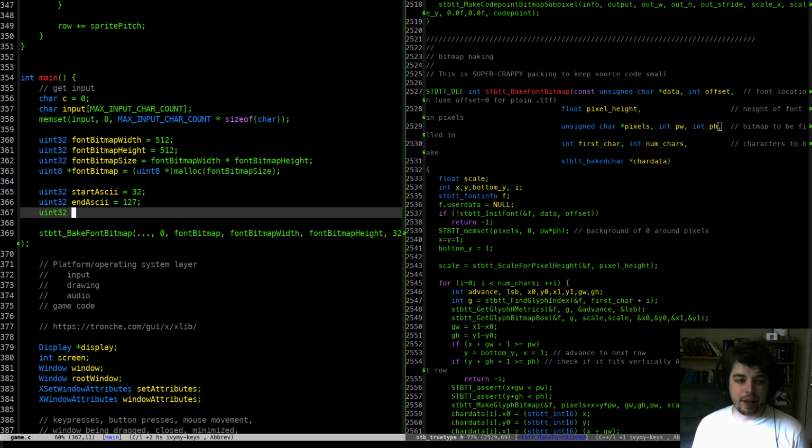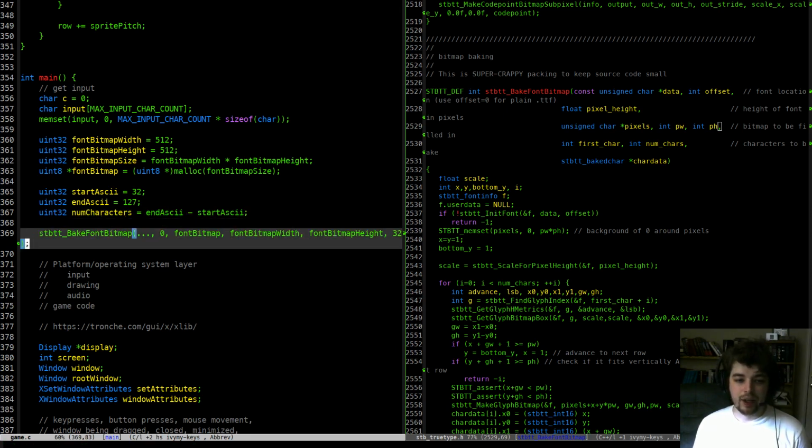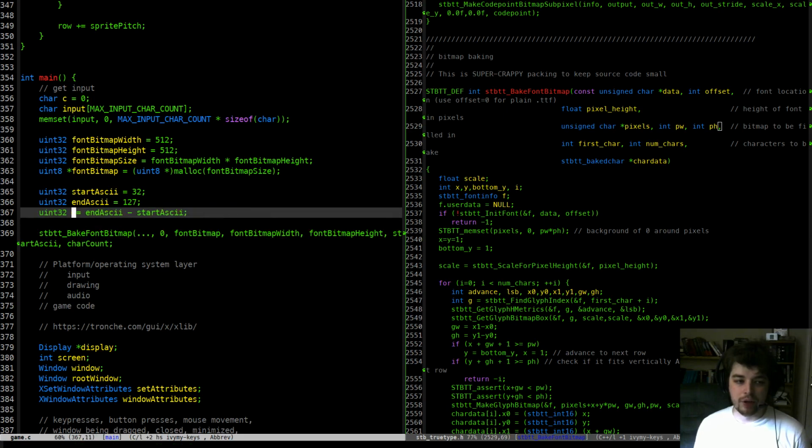And then we can make a variable that's going to be the number of characters. I'll just call this num characters. That's going to be the end ASCII minus the start ASCII, right? We can pass those in, start ASCII, and then num. I like char count more than num characters.